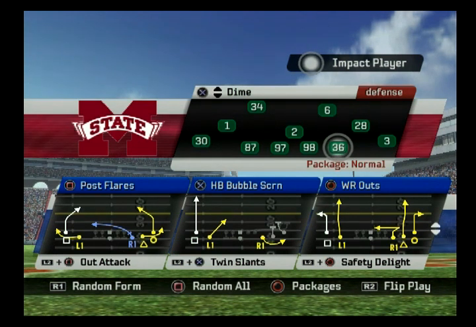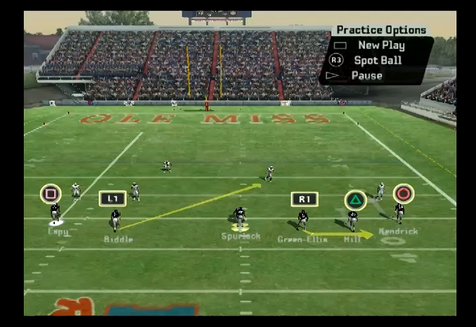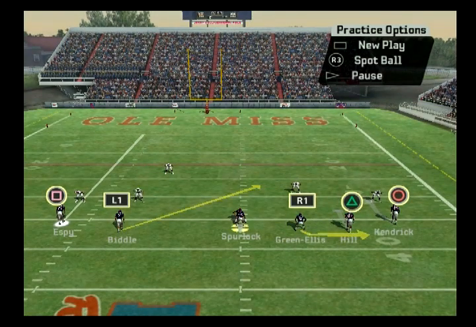Okay, next up, halfback bubble screen. I like to have my screens on the short side of the field. So for me, this is a right hash play. So we're going to go bubble screen, and we'll go up against a cover 0. Against man, cover 0, you've got your go route. You can also attempt to go to the slant over the middle. You can also go to the halfback.